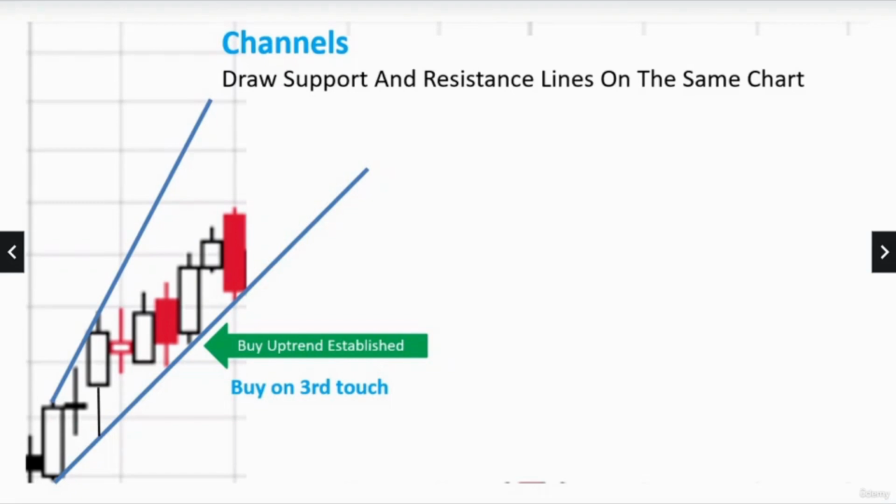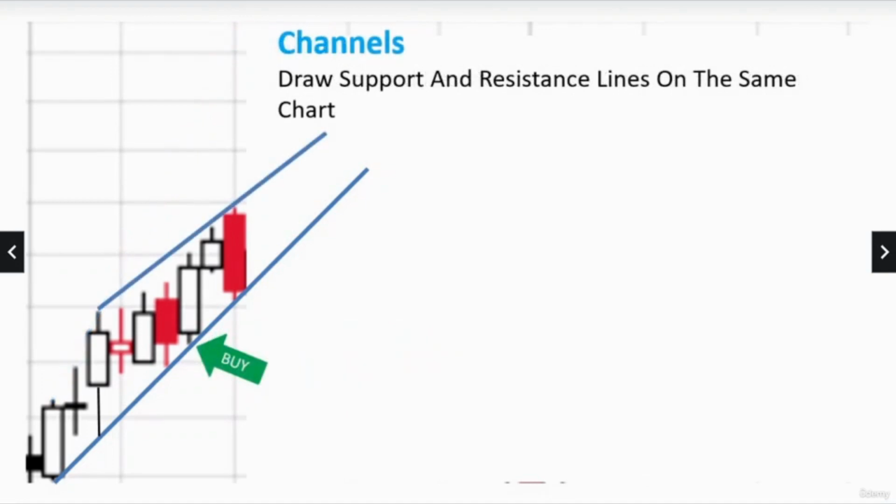And this is where you can get into more of a dynamic process, because you could look at that and say, well, maybe if I adjusted my lines and start at that first day there where I started the lines, maybe if I go 2 days in, it might look something like this. Well, then that seems to be a narrower range, maybe a more accurate way of understanding what my channel resistance line on top might be, right? So there's a difference between those two different ways I drew it.